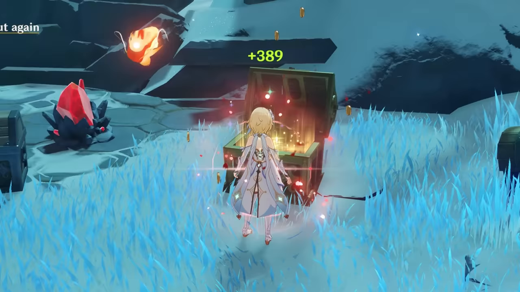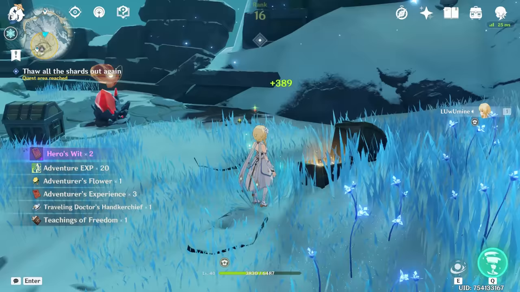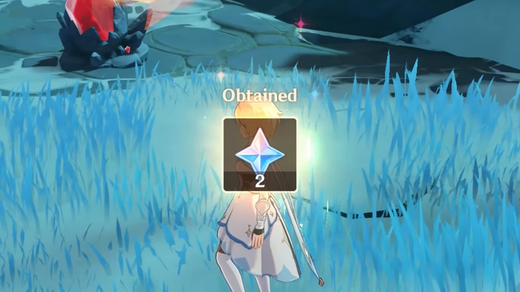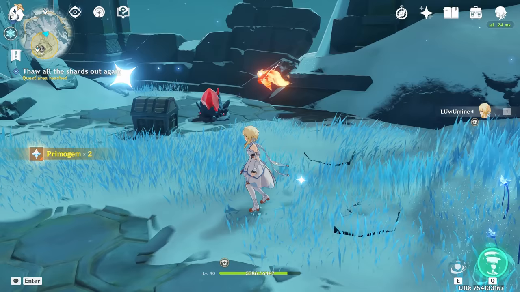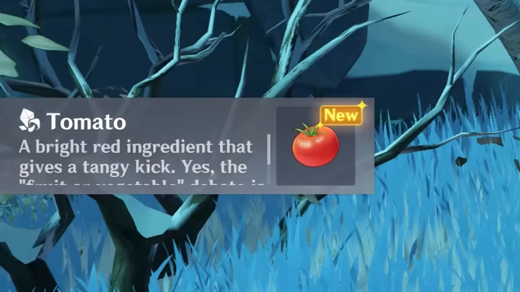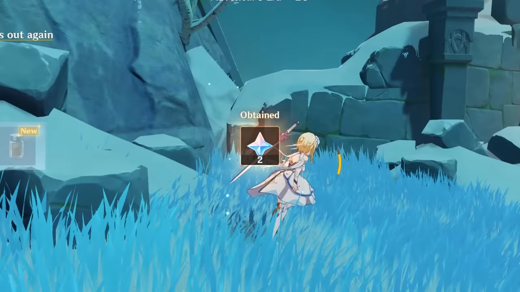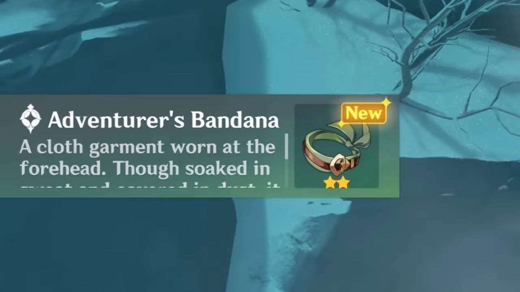Precious. And this time, I will wait for the healing to be done. There we go, it's done. More healing. Aw, oh, yeah. That's more like it. Okay, and last bit of healing. Don't know what the point of this quartz is now. Oh, I do know what the point of this quartz is. Tomato! I got my first tomato! My first bit of milk? What is happening? Why is that popping up now? I bought that when we were in Mondstadt a while ago, before the fight. There you go. Ooh, an adventurous bandana.